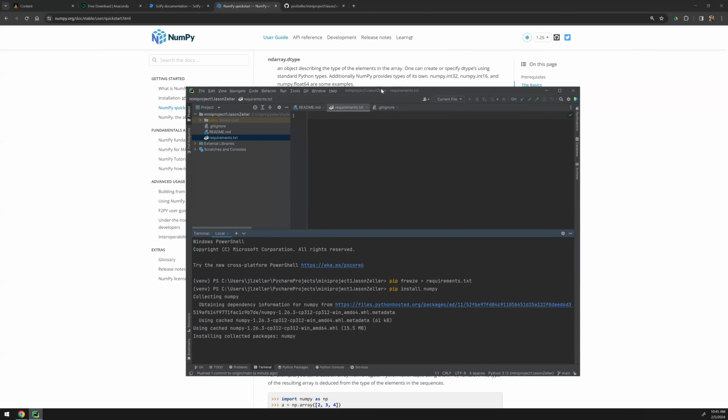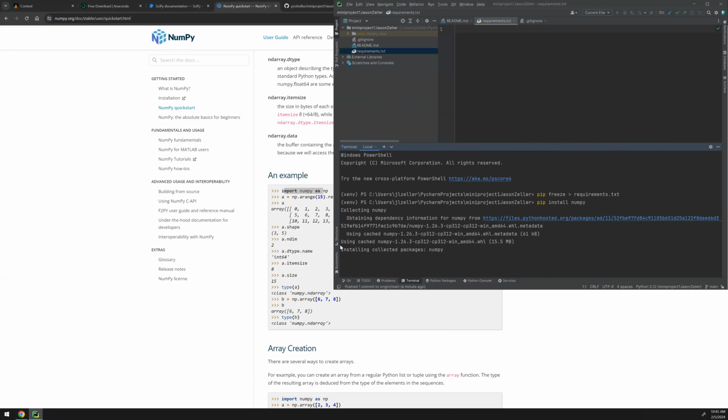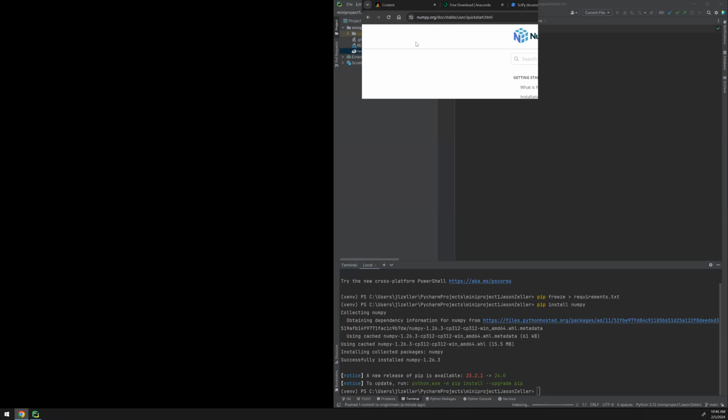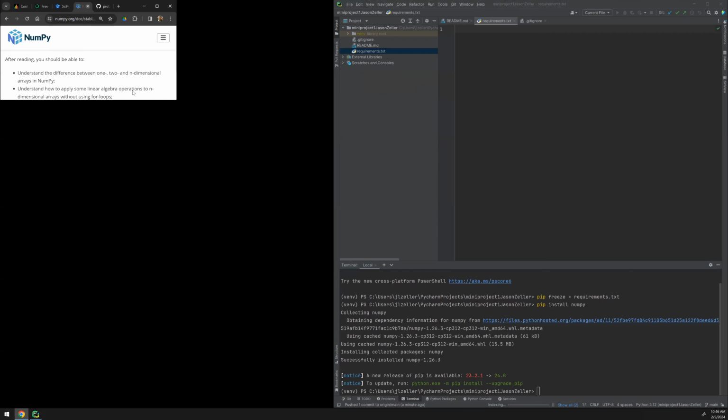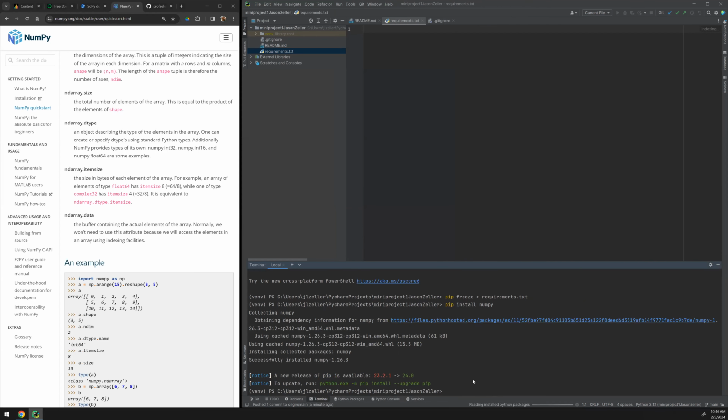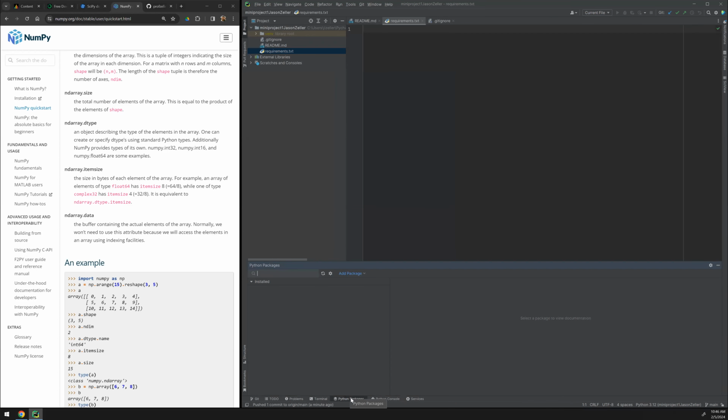For the sake of this, I'm going to move this to half my screen, just this side of our documentation, so this makes it easier for the recording. Okay, so we got NumPy. We can also check our packages, look at our installed, and we can see NumPy is installed and going.